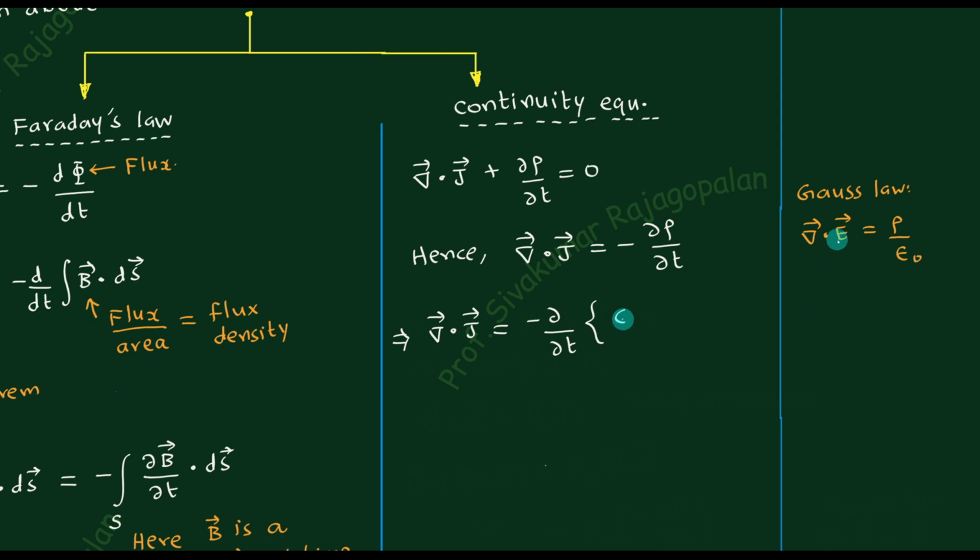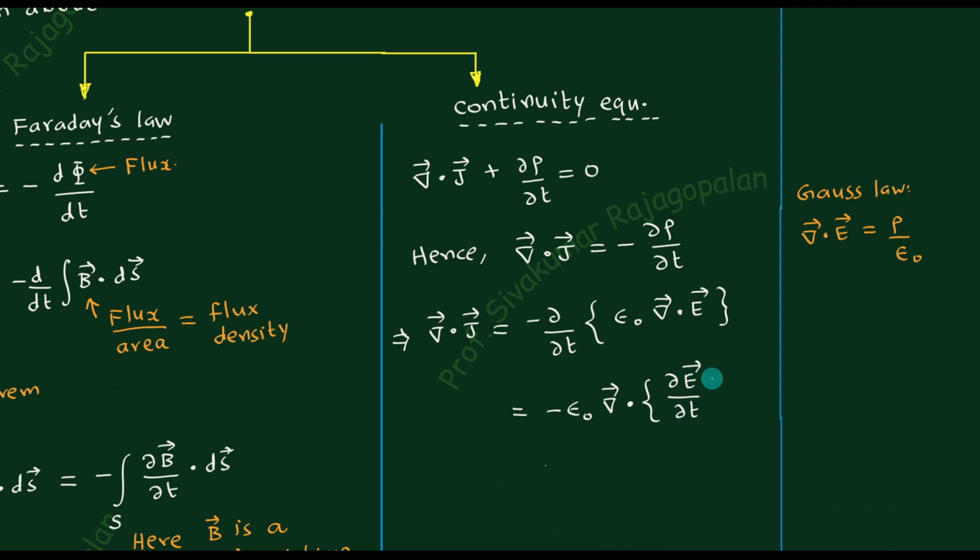So what is the advantage is that the continuity equation will be slowly getting transferred to the Maxwell equation. This is one of the Maxwell equations, right? So all the information in the continuity equation will be pushed inside the Maxwell equation. That is our job. That is why we are doing like that. Okay, so let us therefore write down like this. So now the information about the time derivative is inserted.